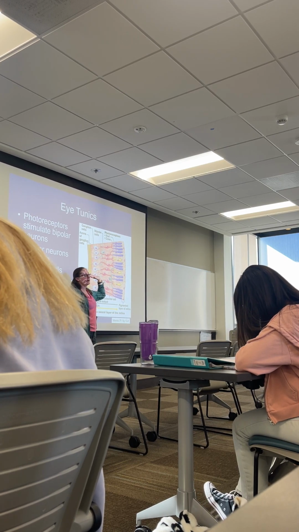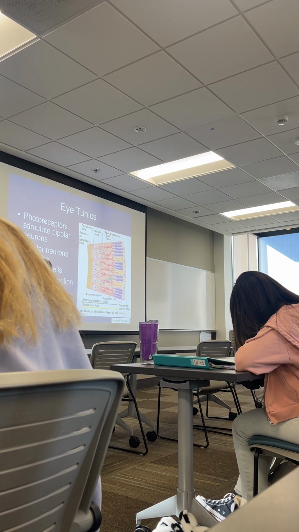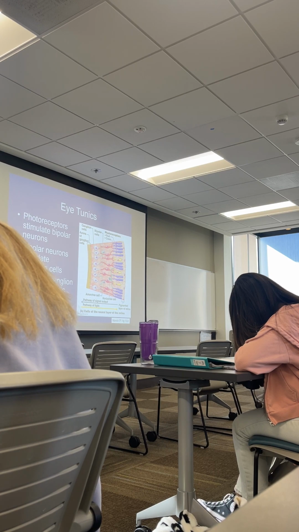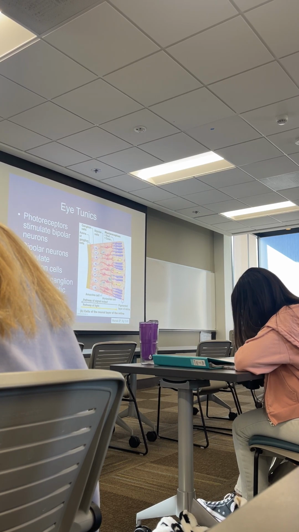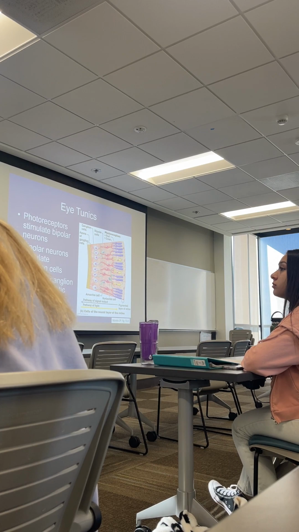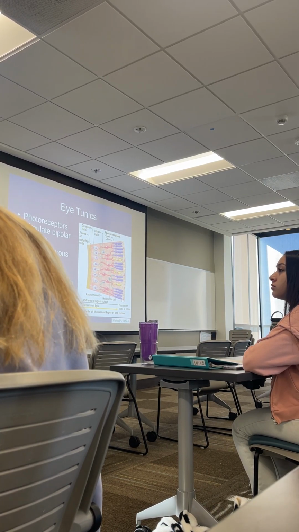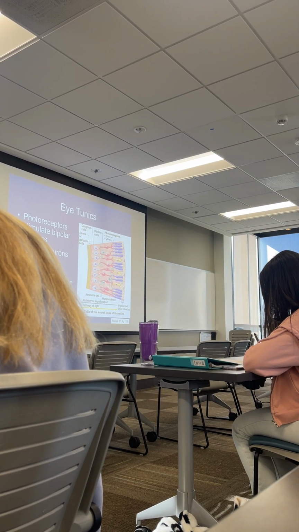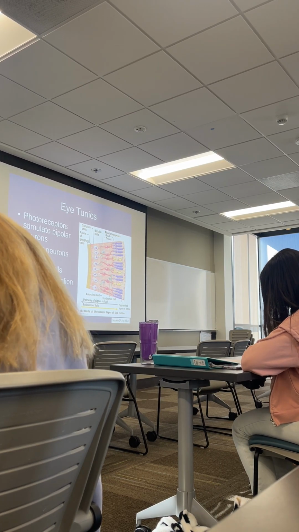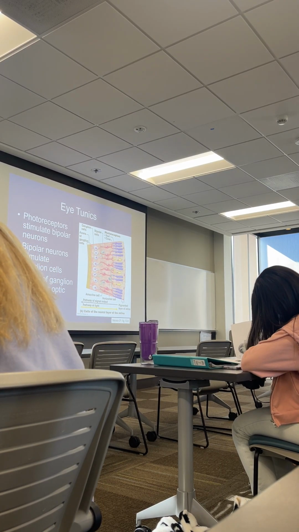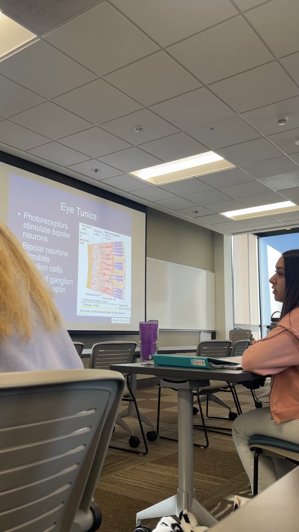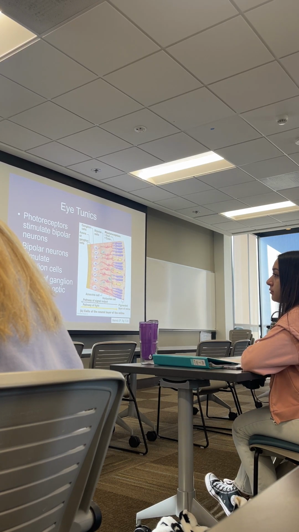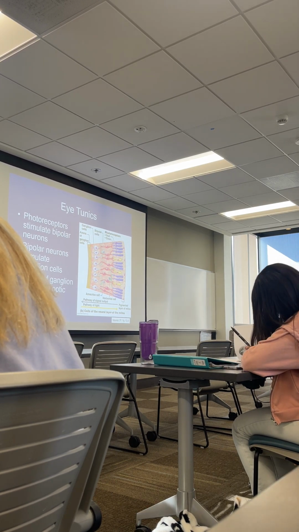One reason why we have it backwards, and this is true of other vertebrates as well, is because what is this layer right here on this side of the retina? What did we just talk about? What tunic is it? This is a sensory tunic. What's the one that's just outside it? The vascular tunic. What part of the vascular tunic is here?